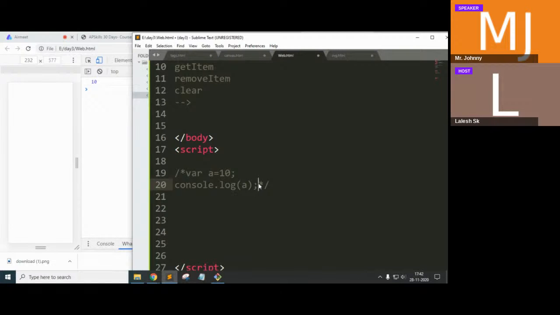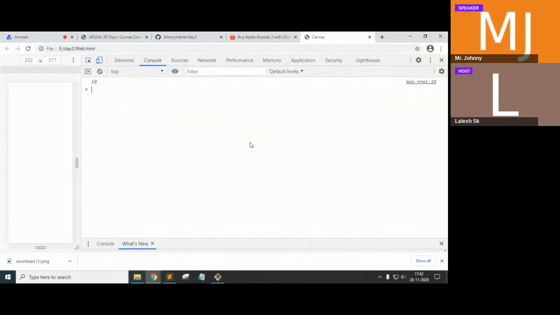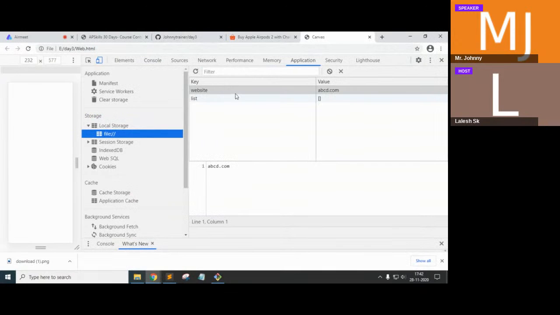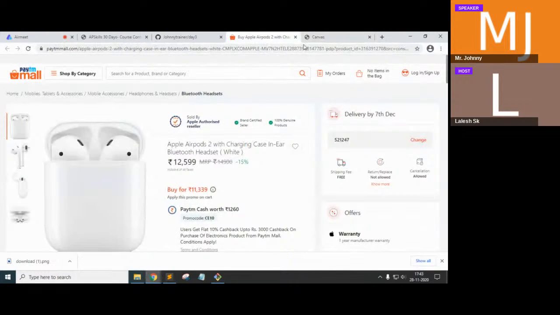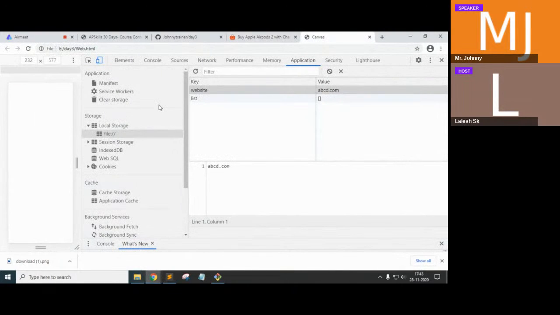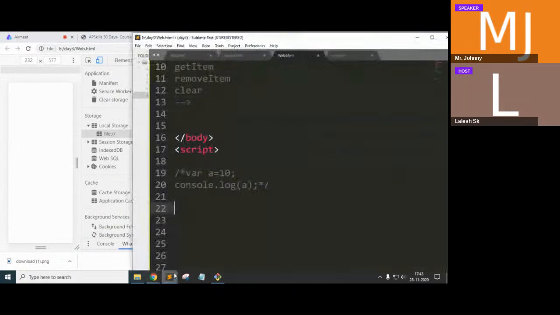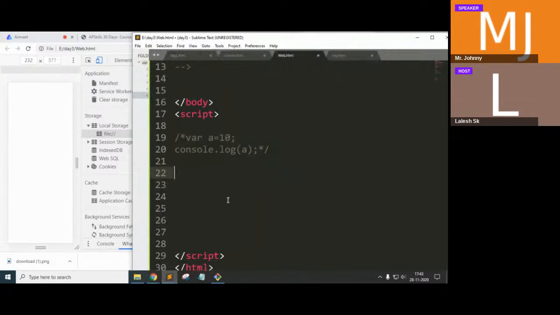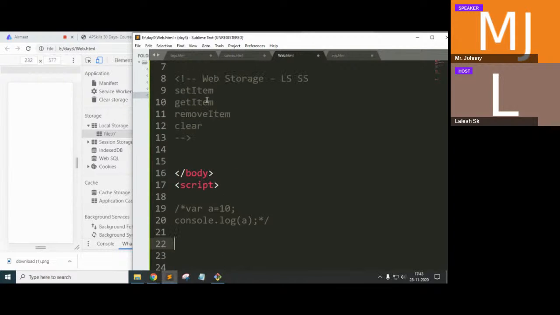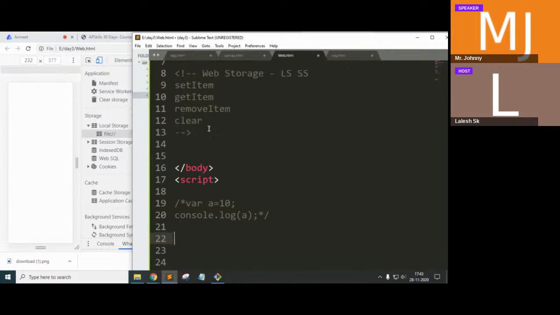Now what we will do is write code where it will store the values in this application. Let me write a snippet, like what we saw for Paytm, where when we click on a product, it is able to store. In the same way, when I write some code, it should be able to store the values, and I should be able to retrieve it and delete it. We will implement the concept of local storage, where it will set an item, get an item, remove an item, and clear.